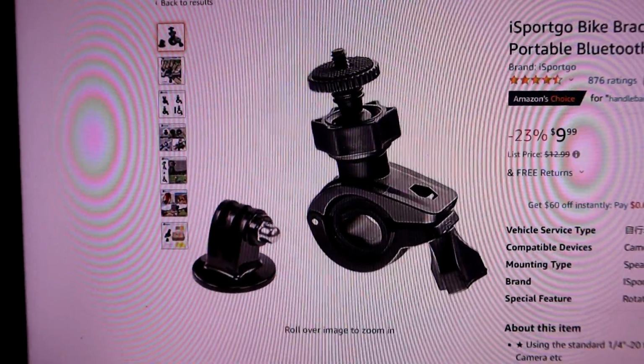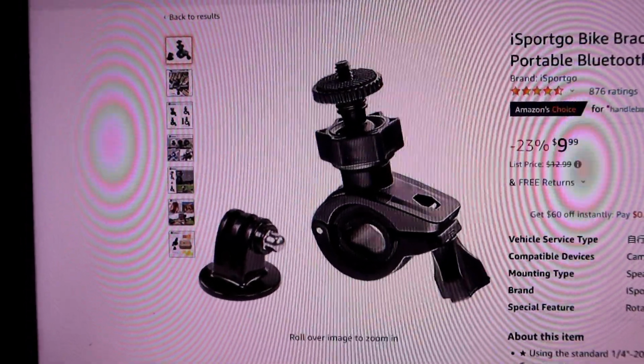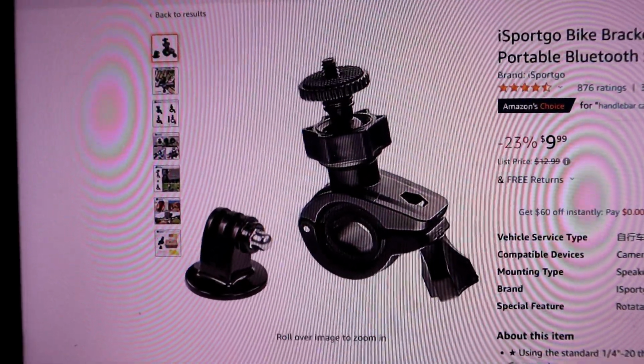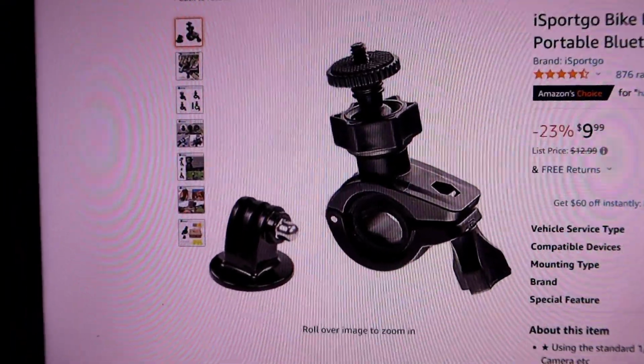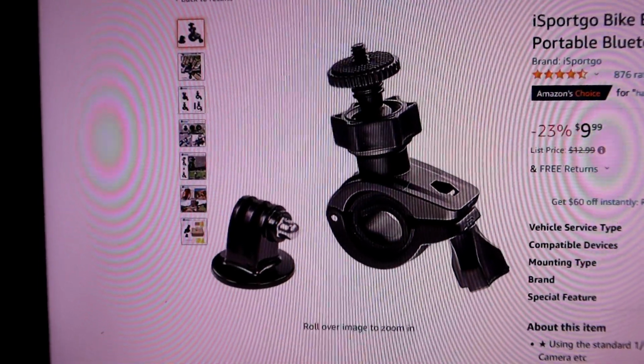So I think I'm going to order one of these. It should be here in a couple days, according to what they're saying. I should be able to have it on Tuesday. So let's get this ordered and let's see what comes of it. All right, we got the thing ordered. It should be here on Tuesday, which is still part of my short weekend. So we'll see if this thing comes on Tuesday. And if it does, we'll maybe take it out for a ride. So I'll see you on Tuesday.